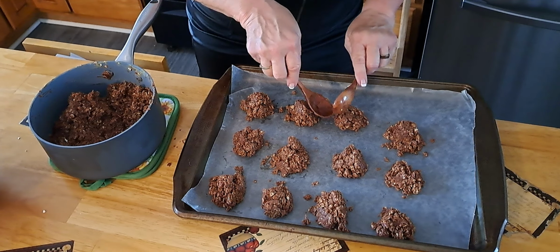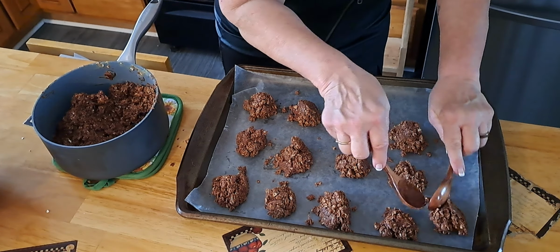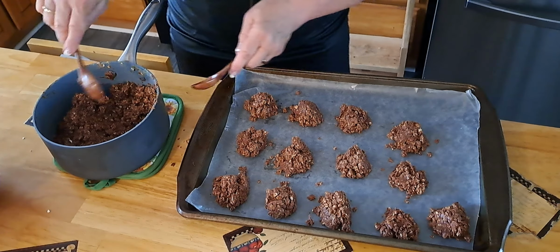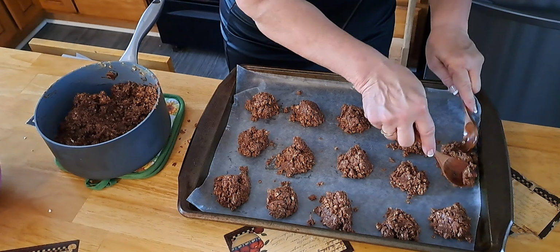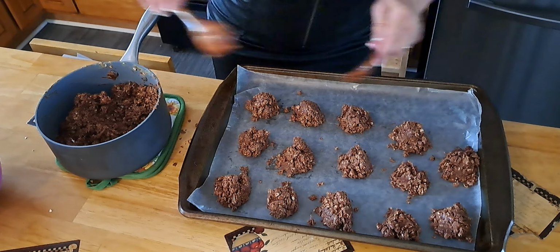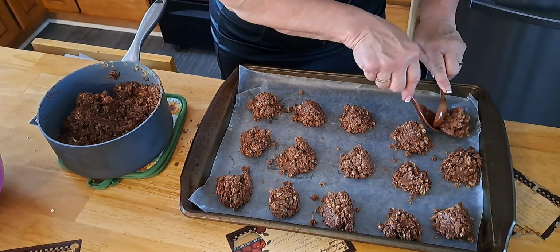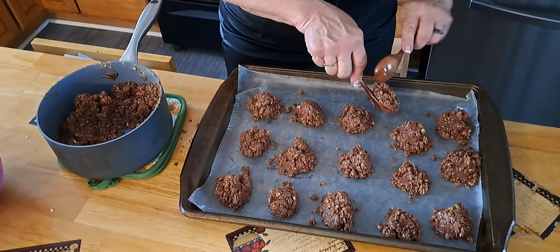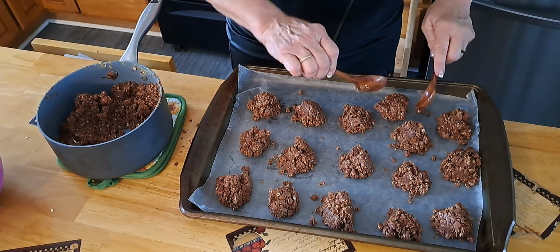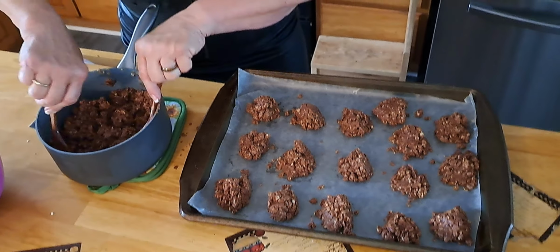You can use a scoop if you want to make these out. I just use spoons. We're not that picky. They don't have to be perfectly round. All right. I got enough in here to do another tray and a little bit left over for Mr. Smith to eat out of the pan. So I think that's what we're going to do right now. We're going to get out some more and we'll save him some.